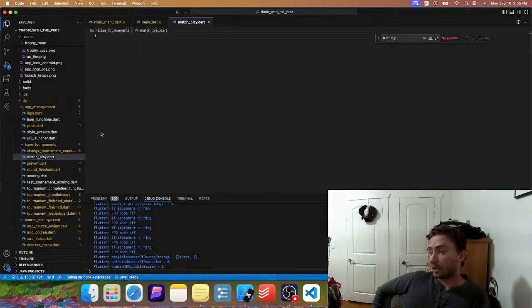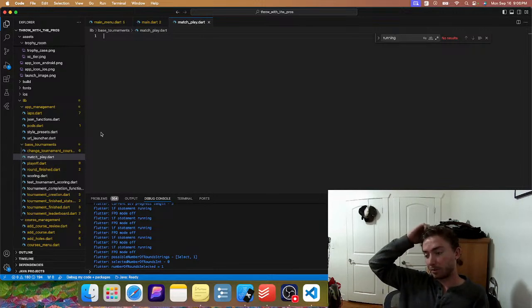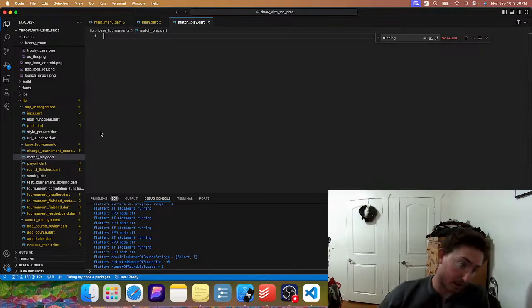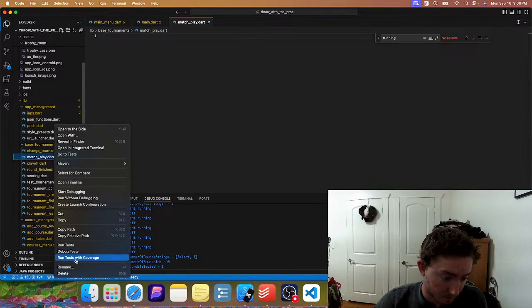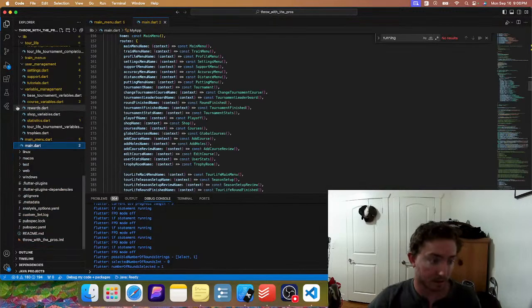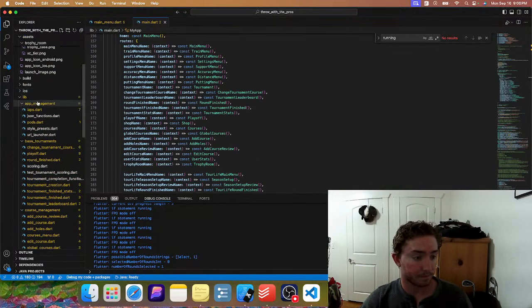And then tournament finish can be the same, I do believe. Tournament finish might need to be different actually too, because we're not showing any stroke totals. So actually, this is just going to be its own folder.